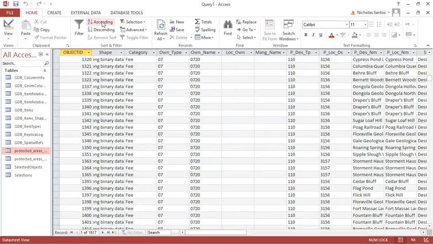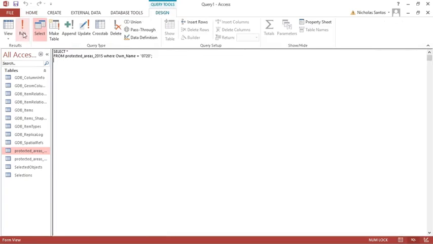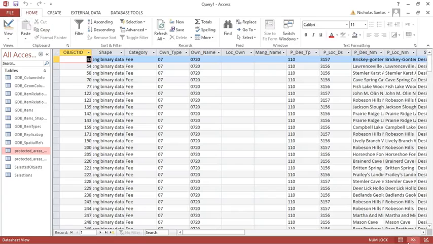So when I have this query, I can then switch back to the SQL view and make more edits to it and refine it. And then I can save this query so that I can run it repeatedly and view the data this way. So in a way, it's like saving a selection where I view the data table, but I can come back to it later, this exact selection all the time. And if things change, I can view it in Access that way. So I'll view it as a data sheet, which is the same as running it.